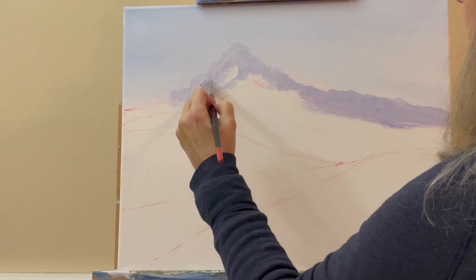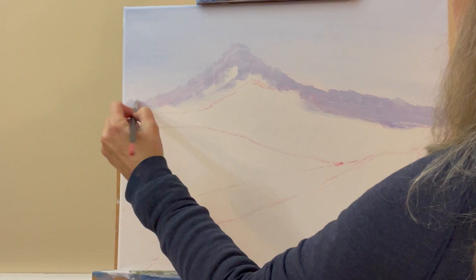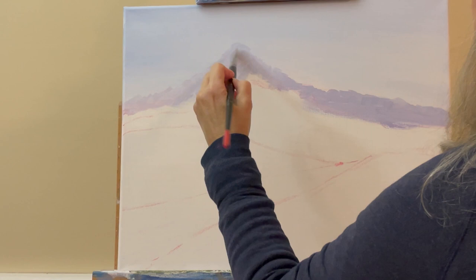Right now it's just going to look like a bunch of brush strokes, but we're going to go back in and we're actually going to use a brush today to get in some of those highlights on the mountain to make it look like a mountain.